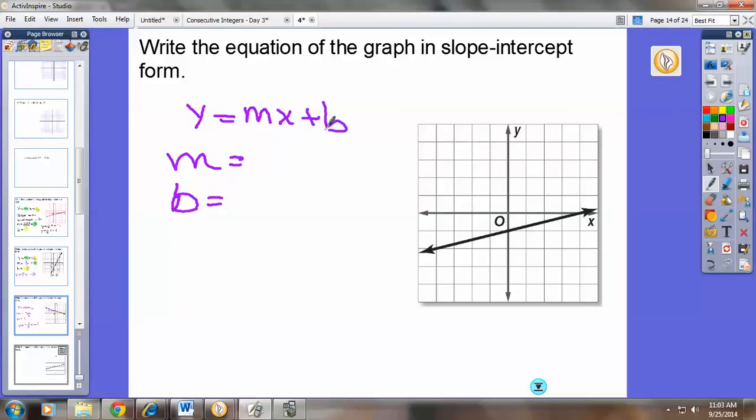Okay, slope. Start with the y-intercept. What is the y-intercept? Negative 1, right here. It's where your line crosses that y-axis right there, negative 1. The slope, I'm going to start here and I might end here at this point. So I'm going to rise 1 and run 1, 2, 3, 4. 1 over 4. So our equation is y equals 1/4 x minus 1.